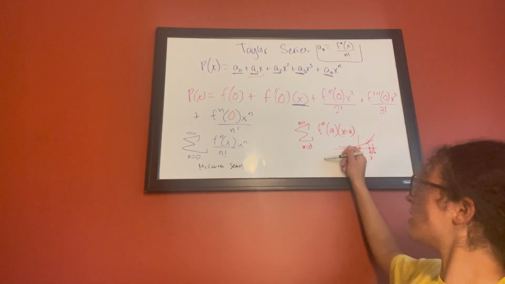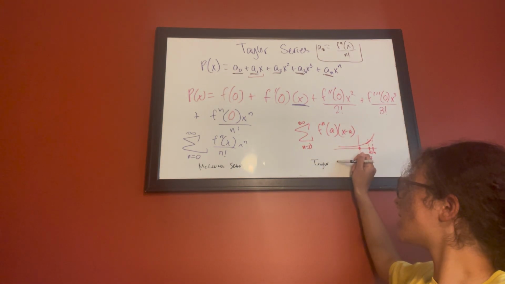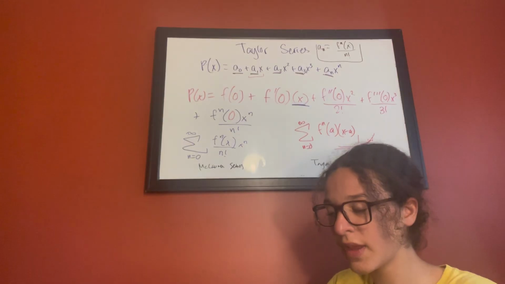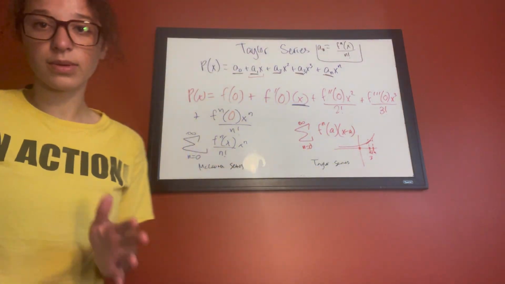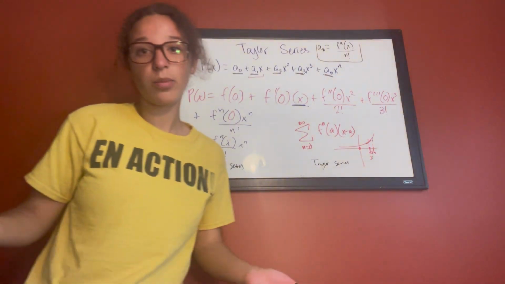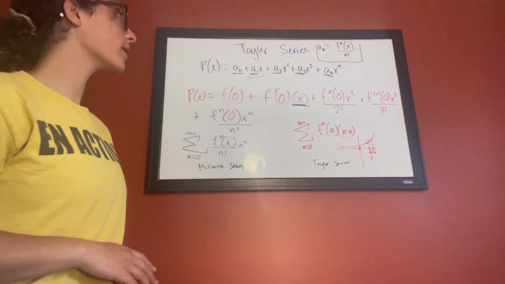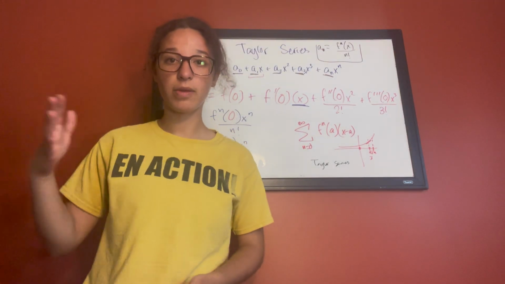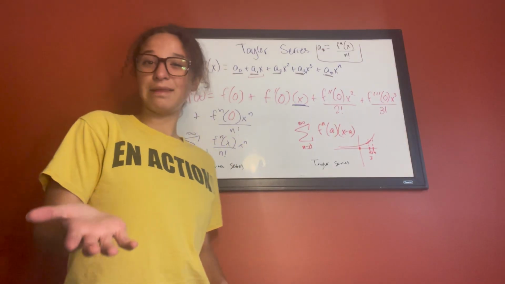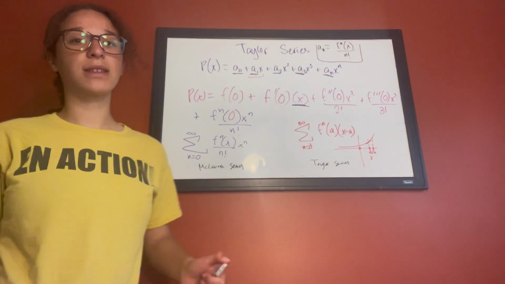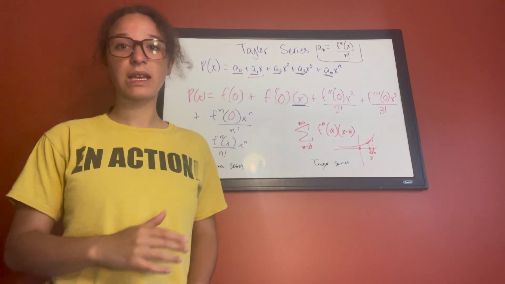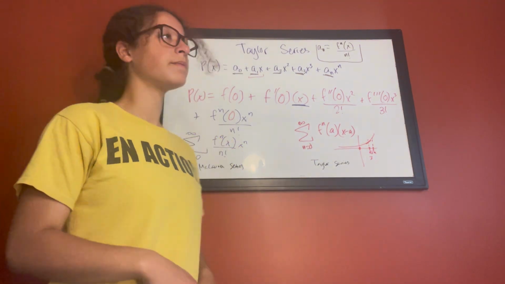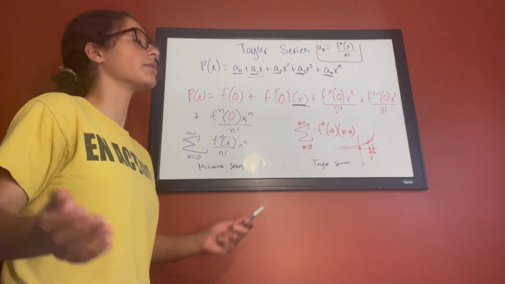This is the Taylor series. We just said the only difference is that for the Maclaurin series, a is specifically set to 0, where a is the expansion point. But I'm not quite done with this video. I thought I was, but I just realized I should give you guys an example. I'm not going to say every function, but functions that are differentiable everywhere generally have a Taylor series. That means that there is an infinite series of polynomial terms that can approximate it pretty well around a center point that you can choose.